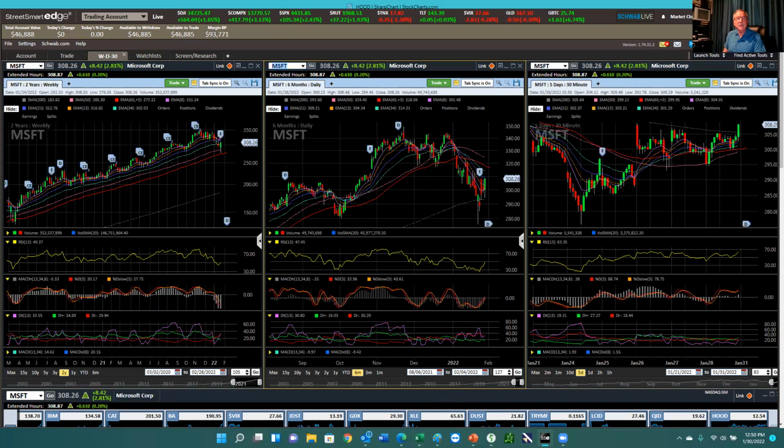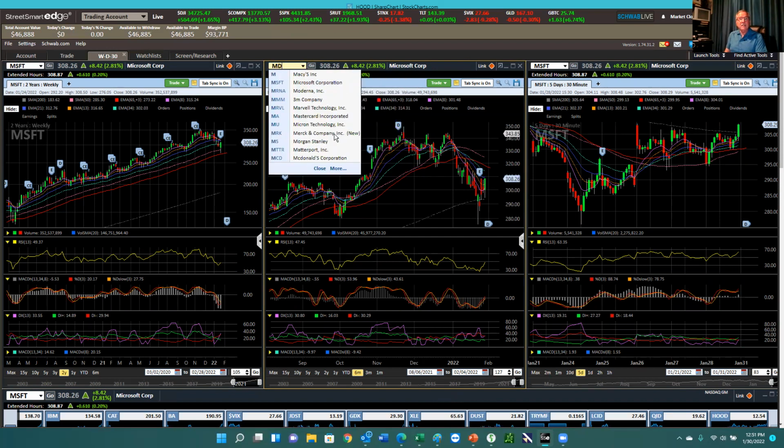Okay, Microsoft. They had good earnings, and good forecasts, as I recall. So you can see they're starting to come up. You can see right here, these indicators are starting to turn upwards. Because they had good earnings, here's the earnings here. It was on the 25th, actually. Yeah, $2 and almost $2.50. Good earnings and a good forecast. So Microsoft might be an interesting one.